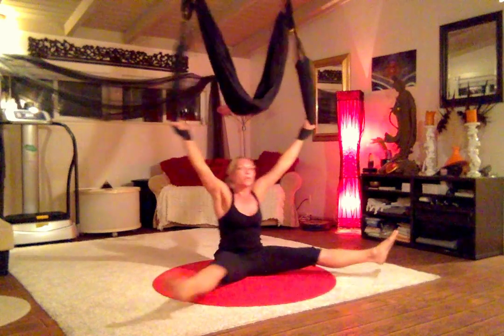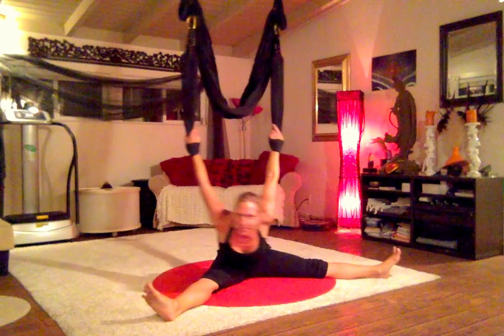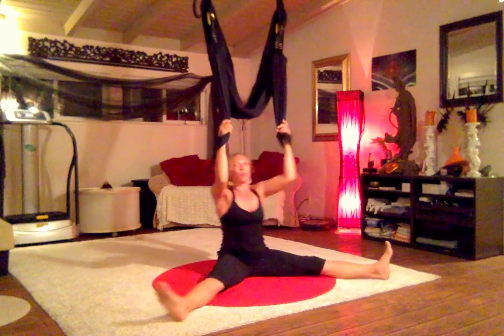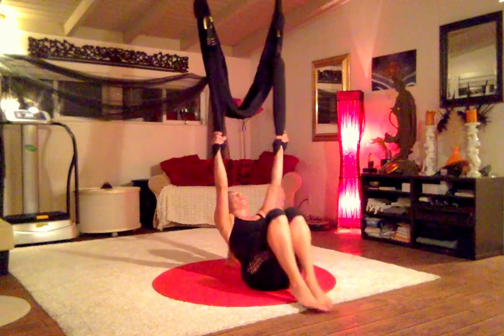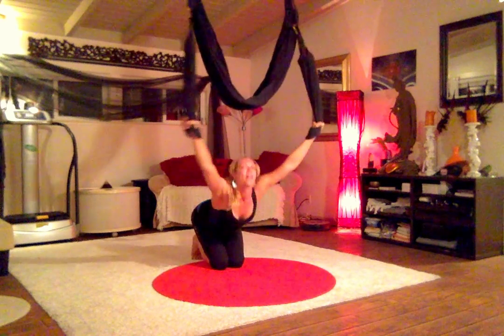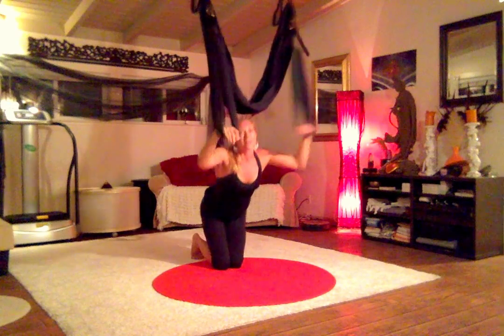You can also come into a wide straddle and do a little bit of twisting from side to side if you want to try that. Of course, you can always release the leg loops in your hands if you prefer. And then if you want to try to come back over one more time, scoot your hips forward, bring your legs up and over. You land on your toes, bring the knees down, and then roll it back either into a child's pose or an up dog.